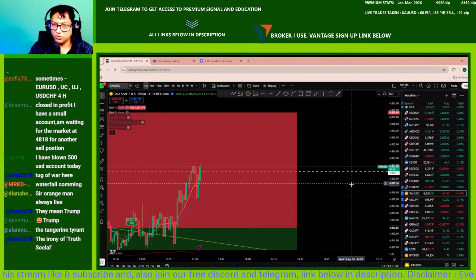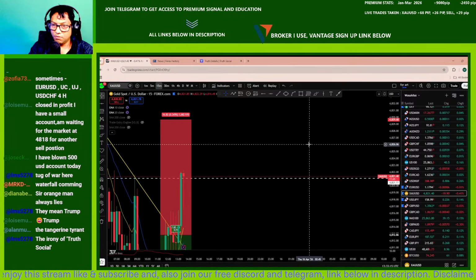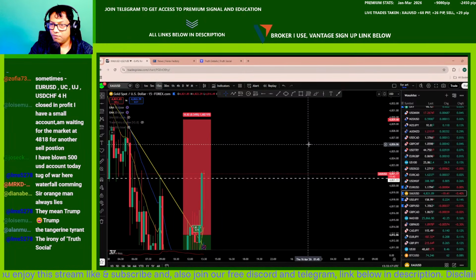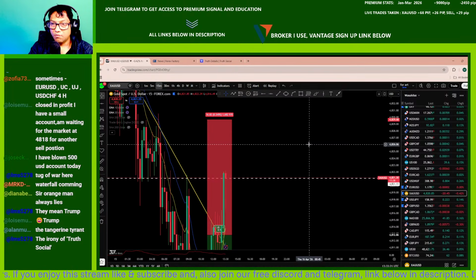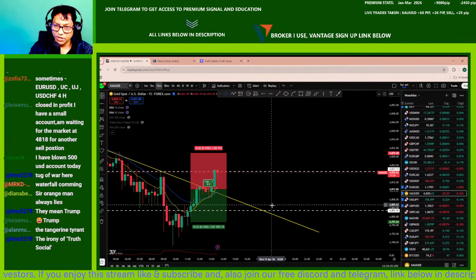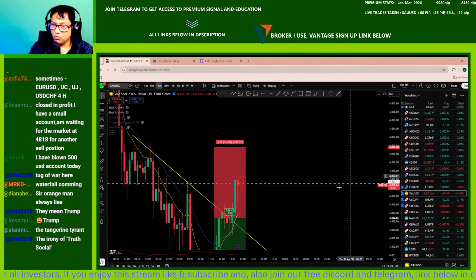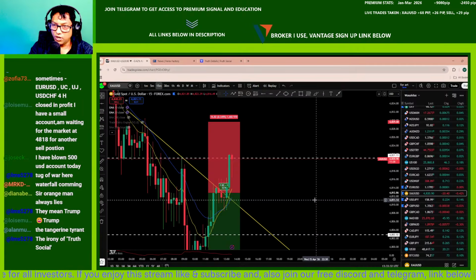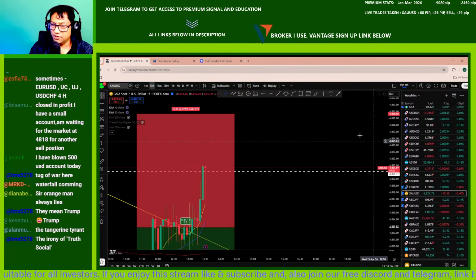Okay, so there is a break of structure and the market is trying to push back. It might try to move up further here. I'll not be surprised to see the market go even further. But if it rejects off that level, that could bring the price lower here. Now with this move, I'm looking for a potential reversal in this area.